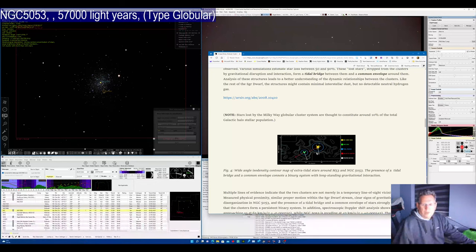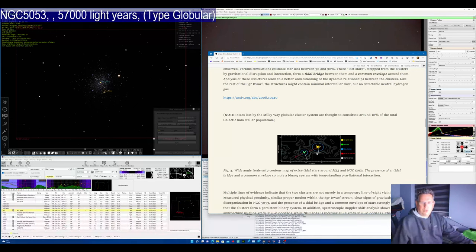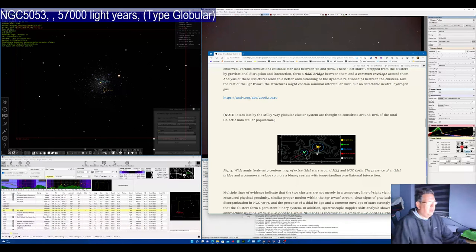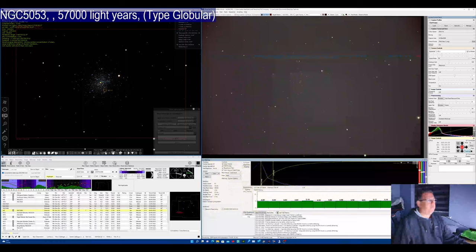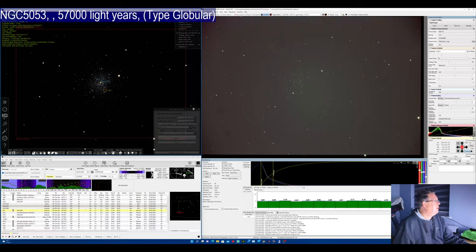So it all kind of matches up that these do actually either have had an interaction or are still interacting. Even so much as M53 is coming towards us and NGC5053 is going away, almost as if they are spinning around each other. So I wanted to take a look at that tonight. And so I've looked at NGC5053. Been doing that for about 4 minutes now.